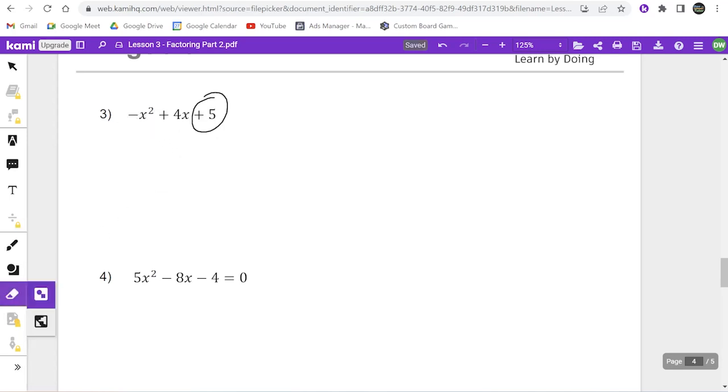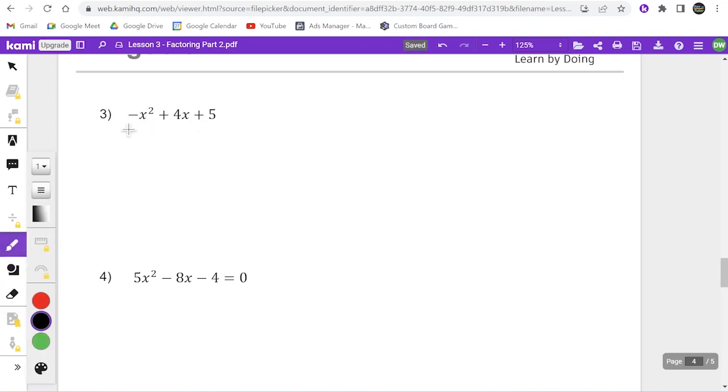So how do I get rid of that negative? There's only one way you can do it. You divide everything, and I mean everything, by negative 1. And when you do that, let's see what we get. You get positive x squared. Then you have 4 divided by negative 1 is minus 4x. And then 5 divided by negative 1 is minus 5. And by the way, whenever you divide by negative 1, the way you account for that in your equation is you need to put this whole thing in parentheses, and then you put a minus sign out in front. Technically, it's not just a minus sign, it's a negative 1. But as I said before, you don't need to write the 1 in this case because it's multiplication.